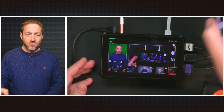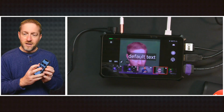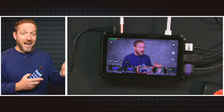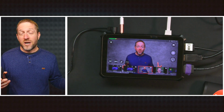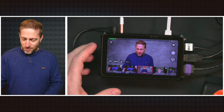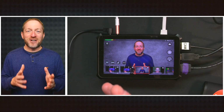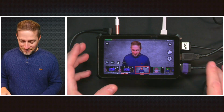Then you can also use a mobile device to switch between your inputs on the device. Then use a laptop. Whatever device you want to use, you can connect to the Director Mini and produce your show. This becomes the tiniest little big computer live production tool you've ever seen. So you have your two HDMI cameras. You could potentially have two USB cameras. You have RTMP cameras and NDI, like I have the Mevo Start.